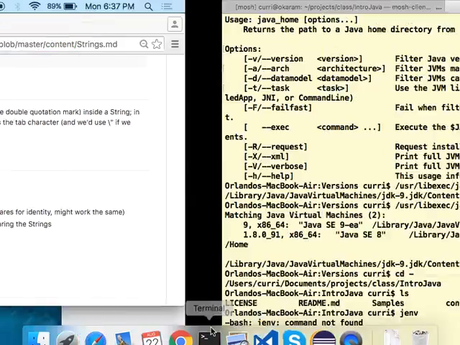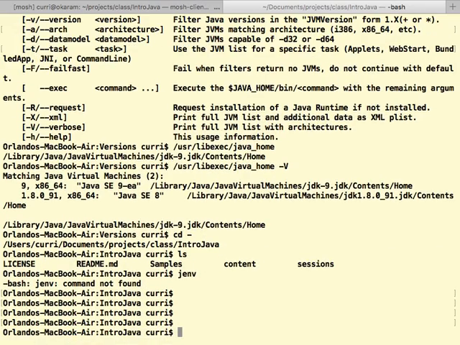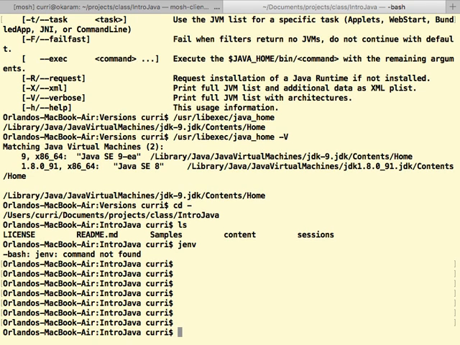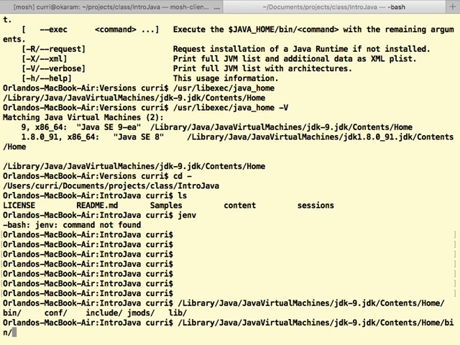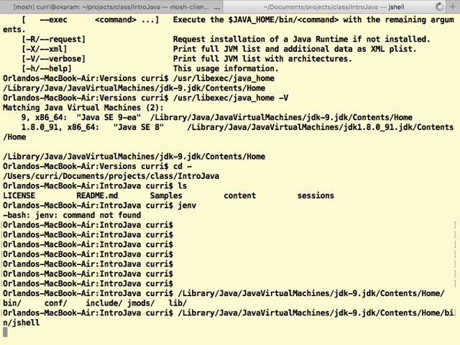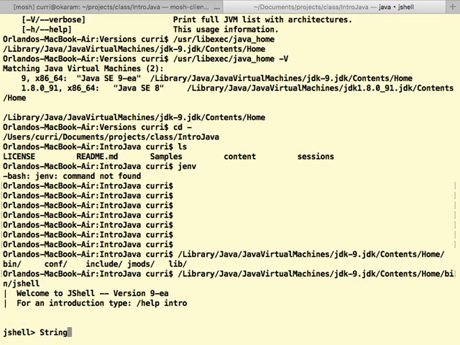So if we were to do JShell, we can do String s equals "abc\"\tdef".